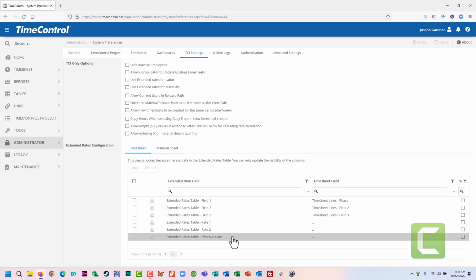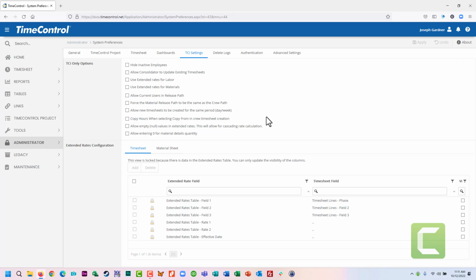When we look at rates, we can have something called extended rates. And extended rates allows us to pick user-defined fields or other fields that are available to the timesheet line, and use those to determine what a rate should be for that line. For example, I could have a field called shift, and day shift and night shift might have different premiums. I might have weather. Inclement weather might have a certain premium. I might have location. Different locations might have a certain premium, as well as a base rate, which allows us to create for each person, each project, each charge, each line for different conditions, different values.